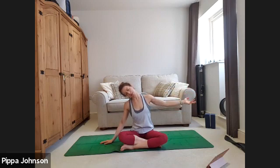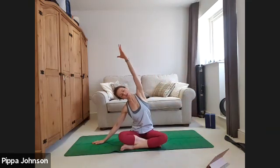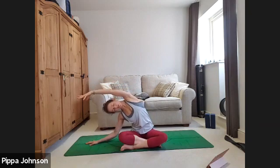So next time the palm is facing the ceiling, holding there, lift the hand all the way up, and as you exhale, take it over into that side stretch. So again, try to find a point with the arms so the shoulders are not around the ears. Finding that space and length in that side body.